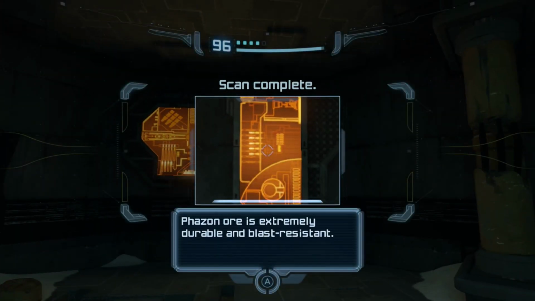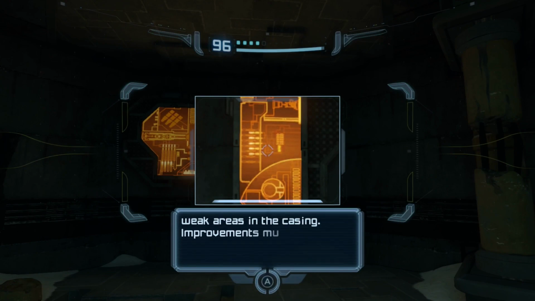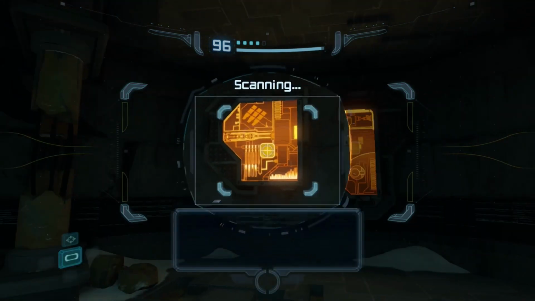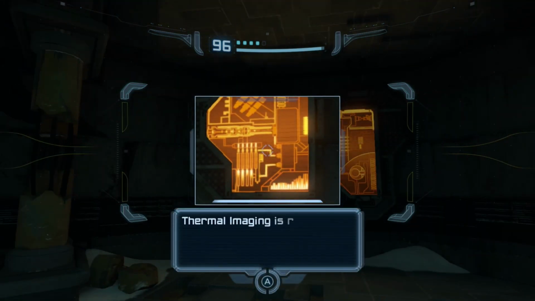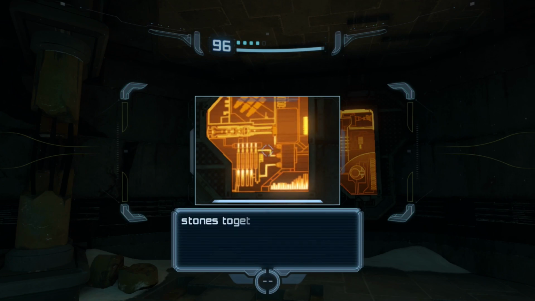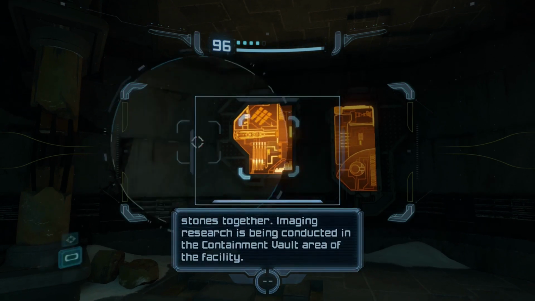Phazon ore is extremely durable and blast resistant. Although the armor-like qualities of this shell provide ample protection, thermal imaging can be used to detect weak areas in the casing. Improvements must be made to this shell in the event that these weaknesses are found by aggressors. Keep that one in mind for later. Phazon ore appears to bind through Phazon energy. Thermal imaging is required to detect the highest concentration of radioactivity, which serves to bind the stones together. Imaging research is being conducted in the containment vault area of the facility.